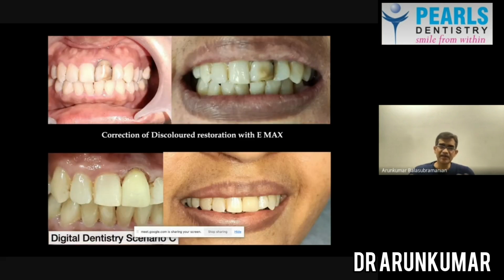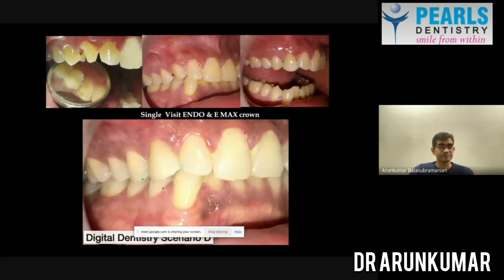Here, in this particular scenario, there are hugely discolored teeth, which give a very unsightly appearance when the patient smiles. So again, using digital dentistry with a crown, we will be able to change these discolored teeth into normal looking teeth within a span of 60 minutes. That's the beauty of digital dentistry, right? You need not wait 1 week or 2 weeks for this correction to happen. We'll be able to do it real time, within 60 minutes. So within 60 minutes, a single crown can be made. That's the advantage of doing digital dentistry.